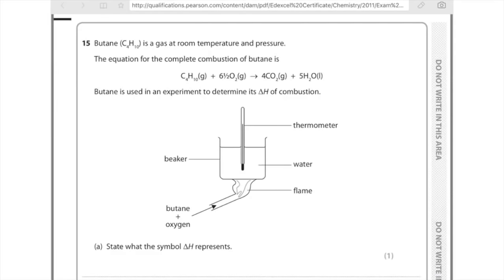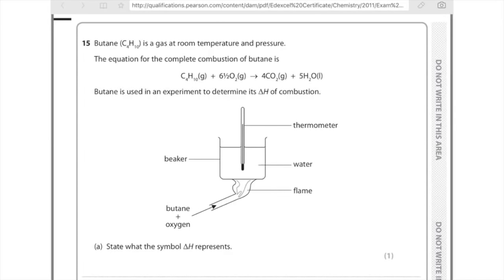And they always like asking you about sources of error, and often that's heat loss to the surroundings, so you'll just write that down. One way you can minimise that is by using something like a polystyrene cup, which is a good insulator, and adding a lid. Why do you need to stir the contents? Well, that's to ensure that the reactants are fully mixed. That's just me blurting out things I've seen on past papers and helping you get perfect answers.